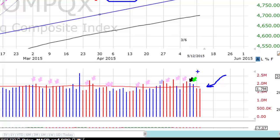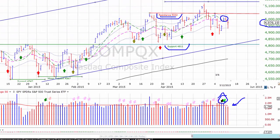For you followers of William O'Neill, the market is currently in a correction. It has been since May 6th. May 7th was the first day of the attempted rally, right here. Yesterday was the fourth day of the attempted rally, and because yesterday was the fourth day, we can look for confirmation of the current rally at any point now. Confirmation will come when we get a trading session where the market increases by at least 1.25% on higher trading volume than the prior day.